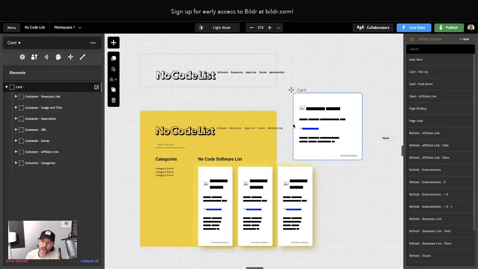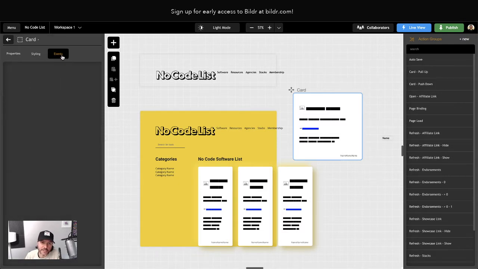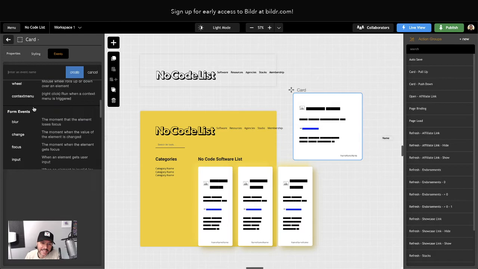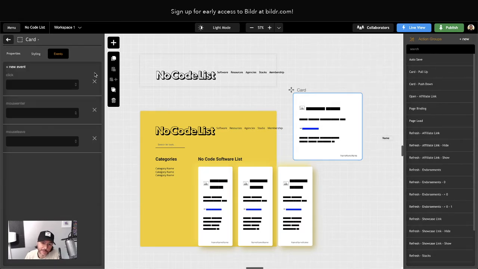So this card is this element here. And all the elements have events. And so right now it's defaulting to click, mouse enter, and mouse leave events. But remember, I can actually add any JavaScript event, valid or invalid, which I always say, but that's just to say you can do a lot of custom stuff in here. You just add whatever you want. But right now, I really just need mouse enter and mouse leave.